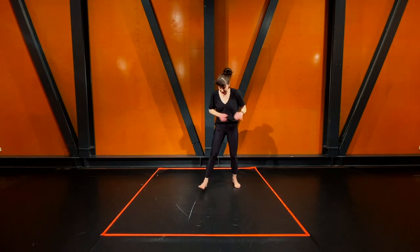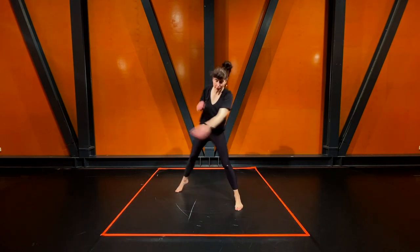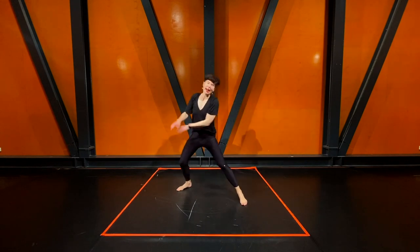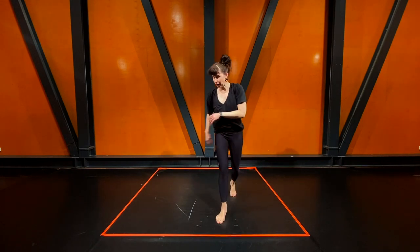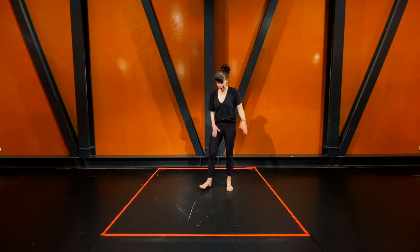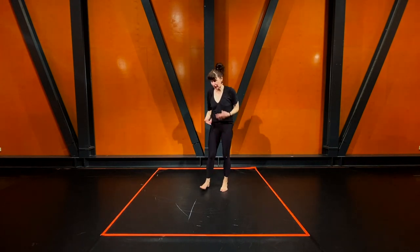Once you land, you go onto the right leg behind you. There. And this doesn't have to be a big jump. You might have been doing a little kind of spring when you're improvising, so it doesn't have to be high at all. But if you want to, think about other things that this might connect with in your life.